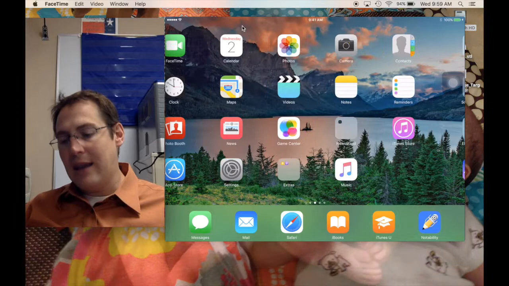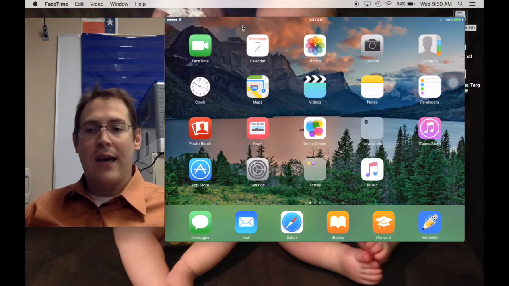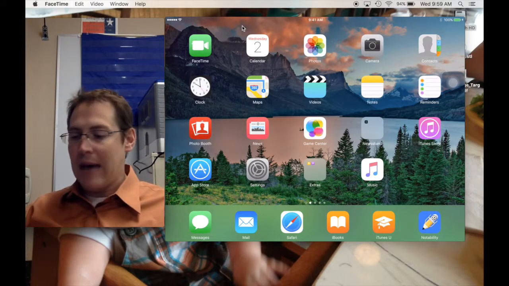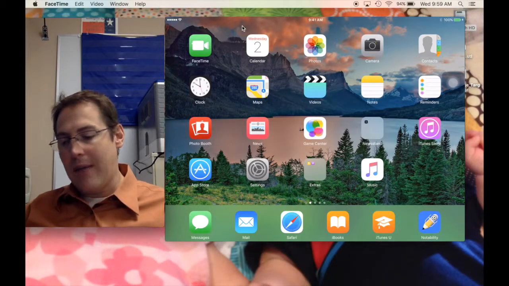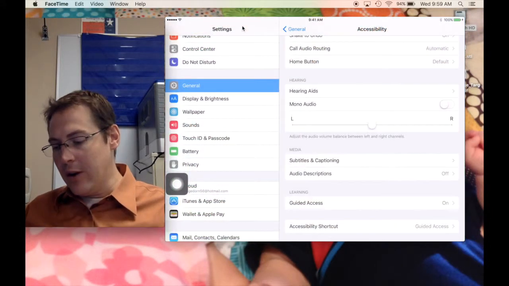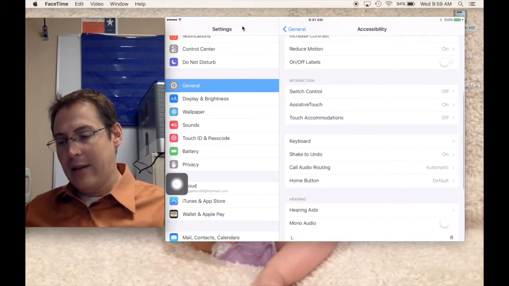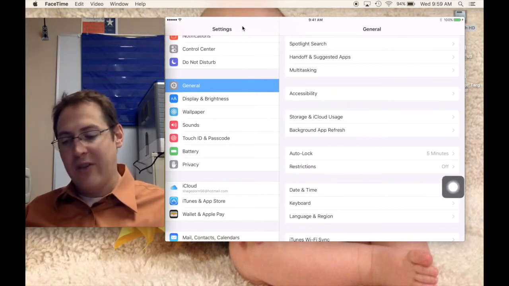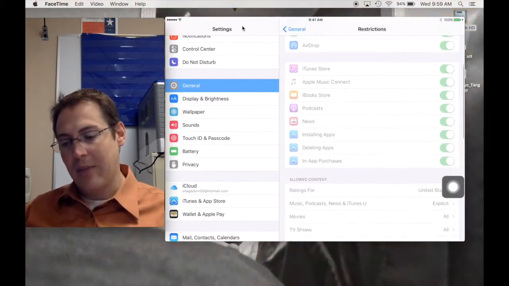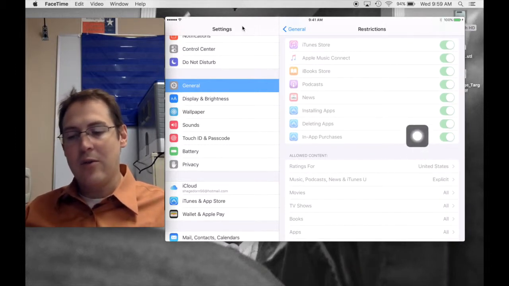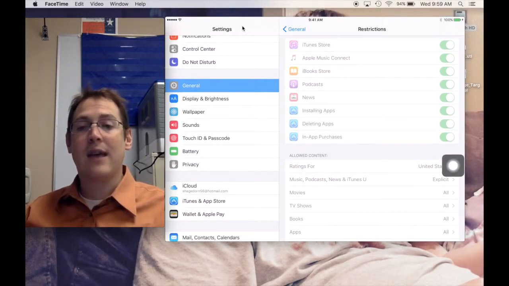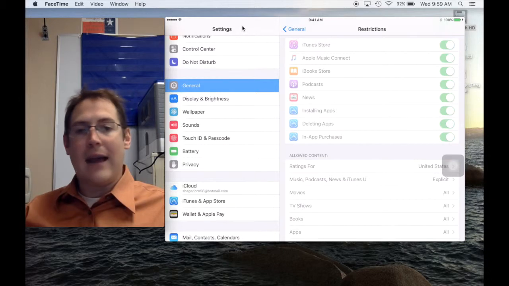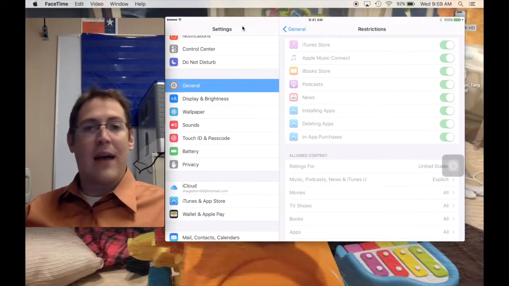Now, the other thing that I've run into is a lot of teachers will say that they have an app and then the students are buying in-app purchases and they run up the tab very quickly. So here's another way you can get around that. If you go into your settings, go again to general, and if I look at this, I have my restrictions turned off, but if you click on restrictions, I want to point this out, there is an option down here where if you turn off in-app purchases, it removes them from having that option to install different add-ons to that app. So that's a nice way to stop that.